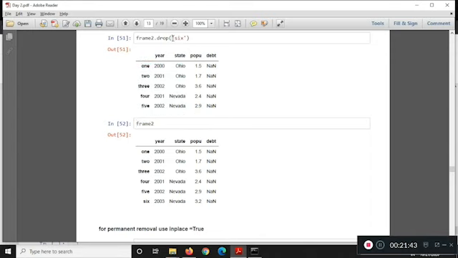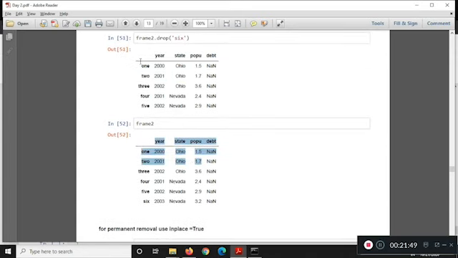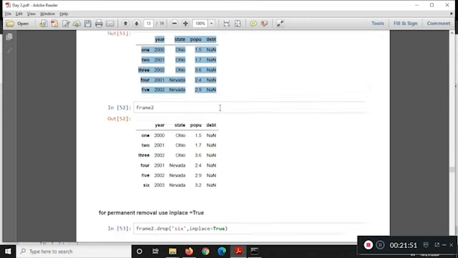If you drop label 6 row label 6, okay, so this is how your frame 2 will look like.